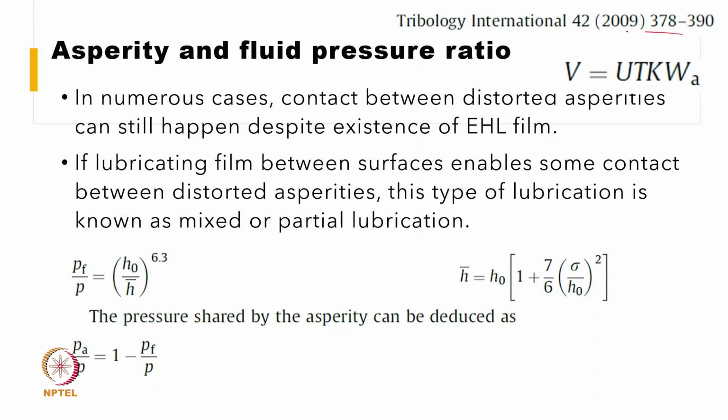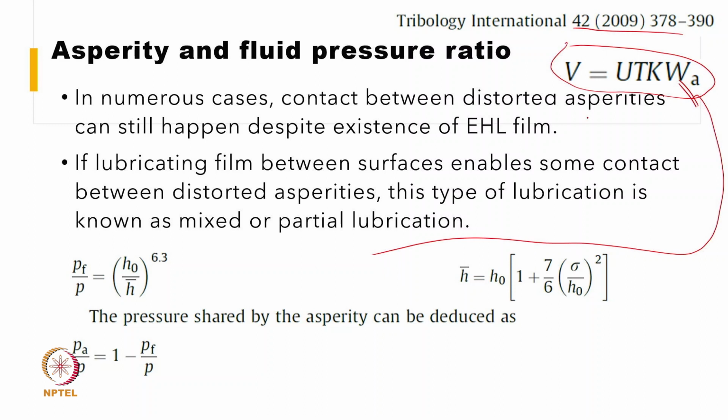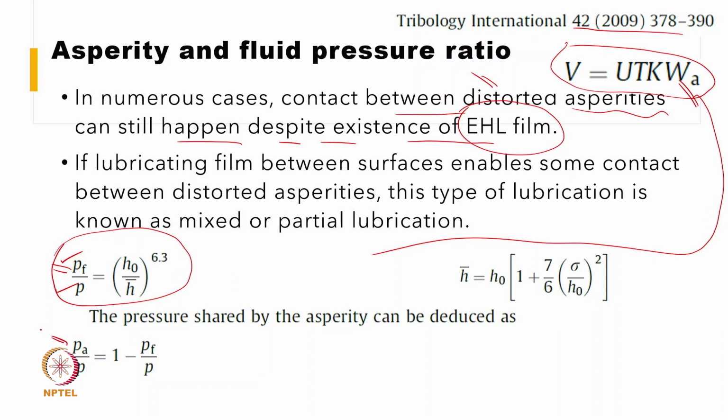Now, returning to the same publication, when we say we are using the wear equation, particularly for asperity calculation, our load is the asperity load, how do we find this? Contact happens between the asperities, and we also need to recognize that it's not only the asperities that are going to bear the load. There's a possibility of EHL film formation, and that's why we use this ratio, the pressure Pf divided by the total pressure, and the total pressure is P equal to Pf plus Pa.